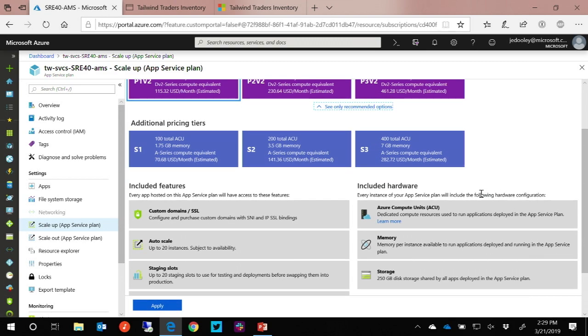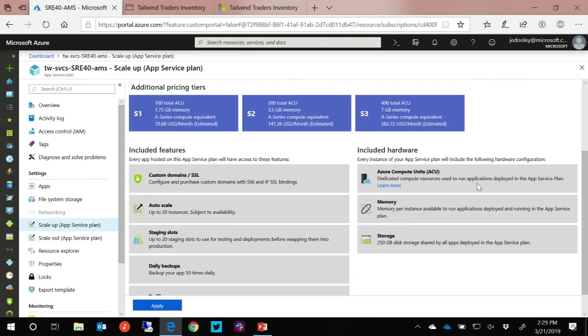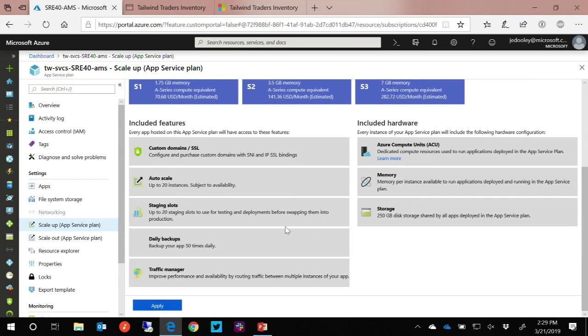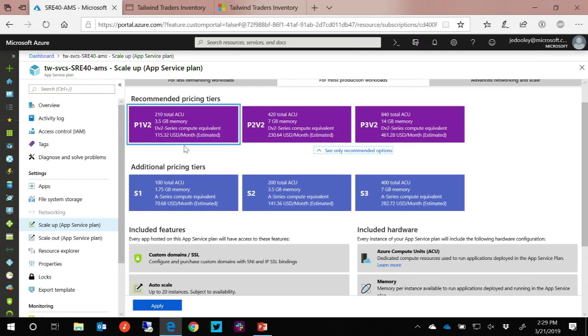One of the included features that we're very interested in at some point is going to be auto scaling. If you have an app that you have been scaling up and at some point you want to scale out, or you're in the process of putting that functionality into the app, making sure you're in a service tier that allows that to happen is going to be pretty important. The current one we're in would not allow us to do auto scaling. The one that we're going to change to will.